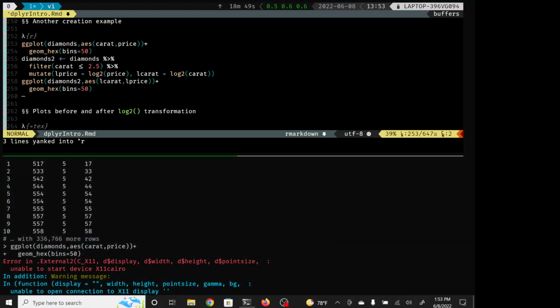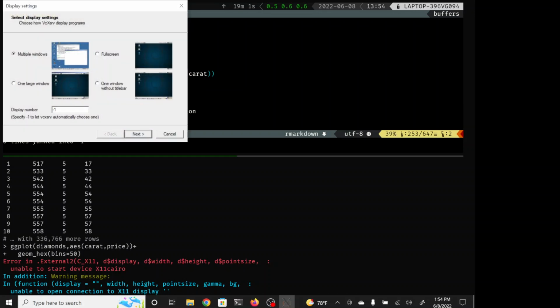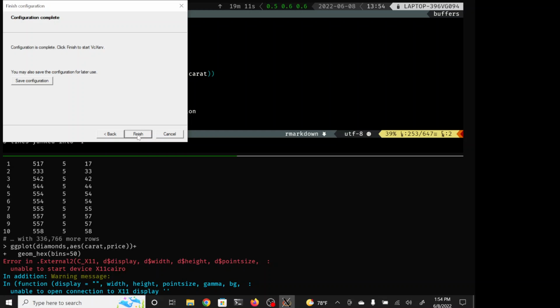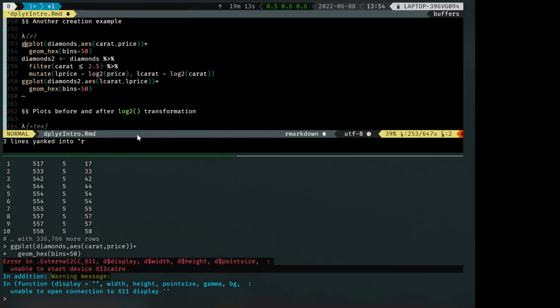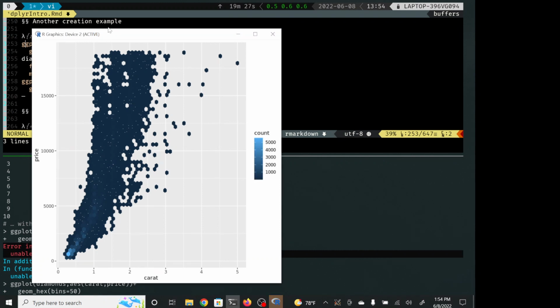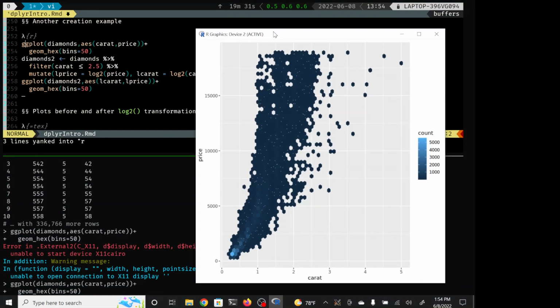So I'm on Windows, so I have to start an X server here. It would start automatically if I were on Mac, but such are the vagaries of Windows. So I have to go through this dialog every time I want to do this, as far as I know. There might be a faster way to do this. Okay, now this should work, but it will open behind this window, I think. Let's see. Oh, it opens in front of it. That's good. Okay, but I want it to be over here. I'm going to move it over here.